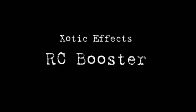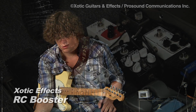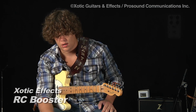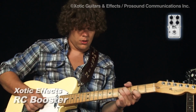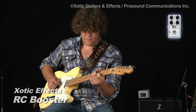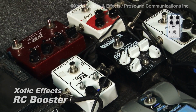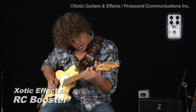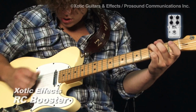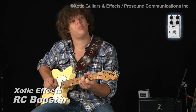The RC booster, man, I run it in front of the amp. I've got my chain set up where I start with a compressor, the Wampler Ego compressor, and then into the RC booster, and I pretty much leave the RC booster on all the time. It seems to fatten up pretty much anything. I'll show you with and without. It just seems to fatten up everything. I don't even know how to explain exactly what it does.